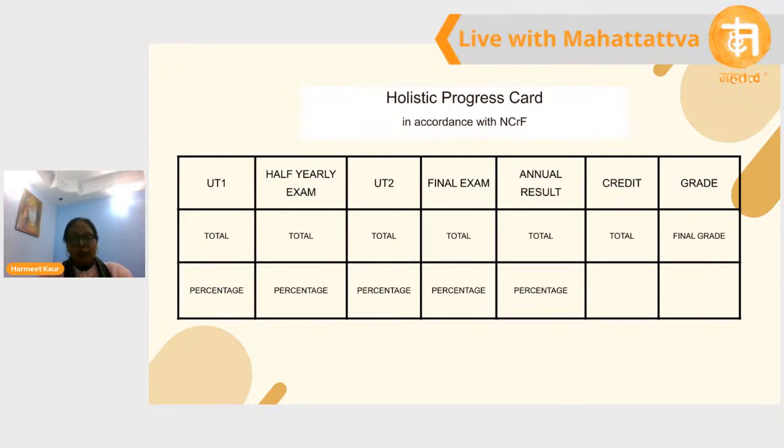Every assignment, every marking we are holding through Google Classroom, and we are automating our report cards directly from Google Classroom. Teachers just have to assign and give the marks or grades in the classroom, and the holistic progress card is automatically generated from there at the end of the semester.